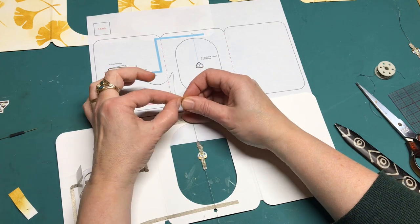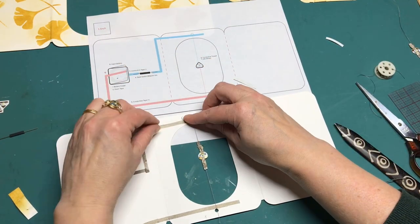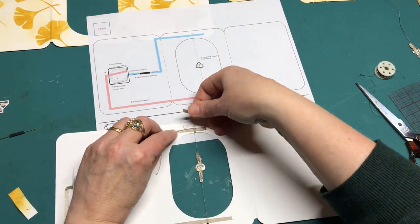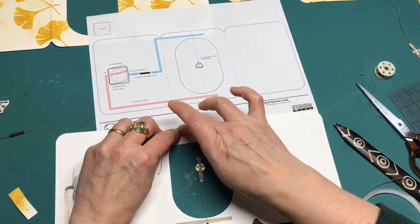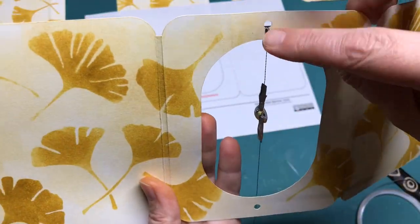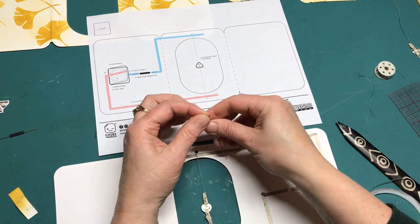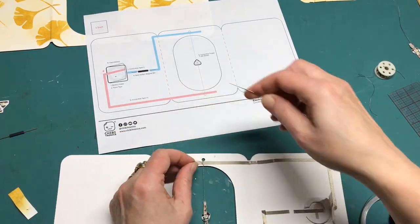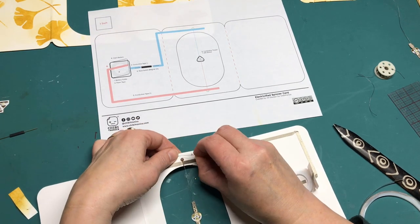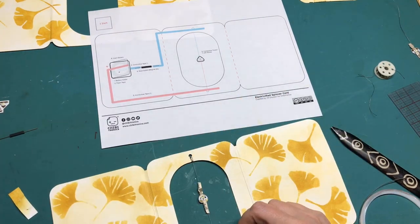After wrapping around the inner edge 3 times, secure the thread in place over the conductive traces using conductive fabric tape. You can also use conductive fabric tape to secure the tails. If the tail is excessively long, you can trim the rest with scissors. Repeat this step for the other side of the card. Make sure that the threads holding the LEDs are centered, not too loose, and that the thread is well secured.